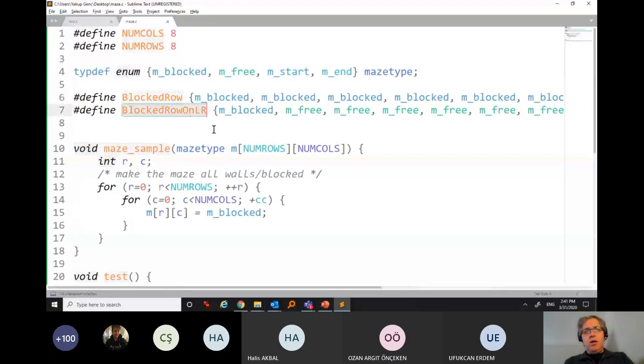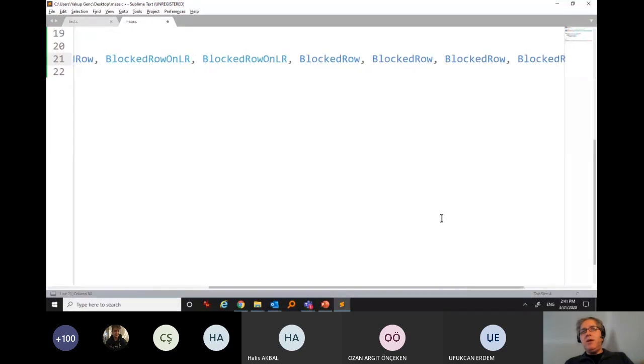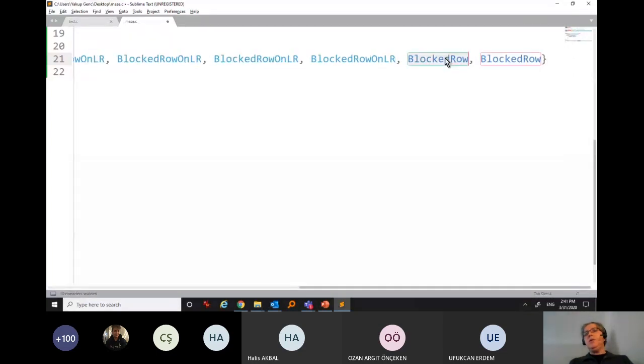Now say the first row is all blocked. The second row is just blocked on the left and right, and left and right blocked, and so on. The rest is going to be blocked row.